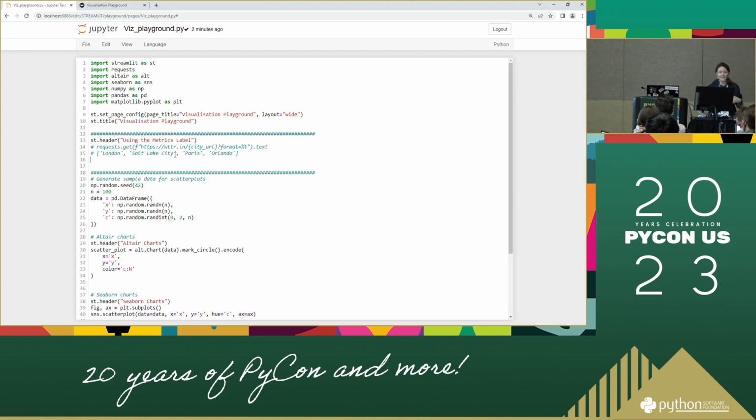So we're going to use some weather data for our metrics. We've got st.header using the metrics label, and you can see that we've popped some code there for you ready to go, just so we can save a tiny little bit of time. So we've got our list of cities. I'm just going to call this cities. It's just a list of cities, because we're going to use a loop to do this. Feel free to add in your own favorite cities. We've just got 4 to start with here, but add in whatever you would like.